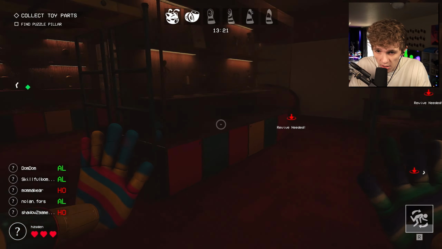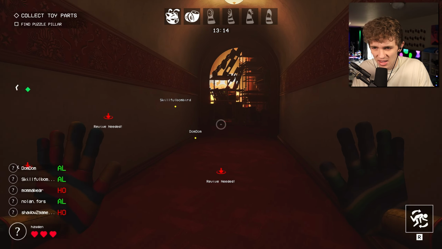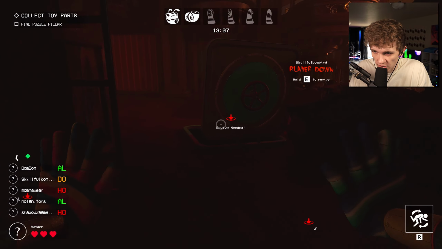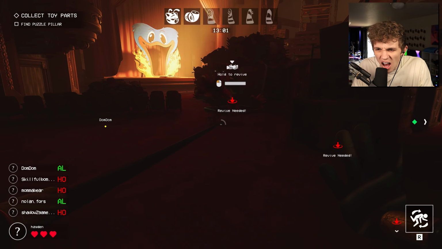Okay. Is it that one? Revive needed. I don't know how to find these revive spots, man. Is that wrong? This map is kind of crazy. Player down. Holy shit. Everyone's dead except for us, Dominic. This game is unbelievable. They have this puzzle that's hard enough as is, but then it literally deselects buttons you've already pushed.